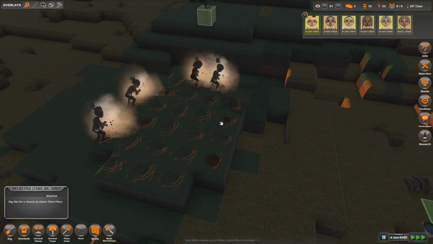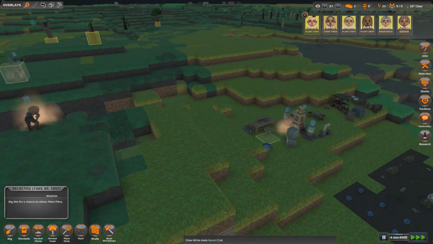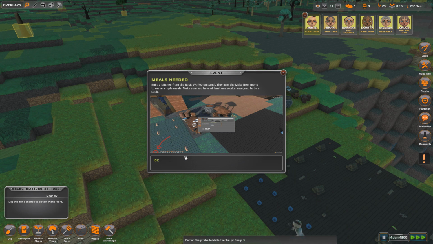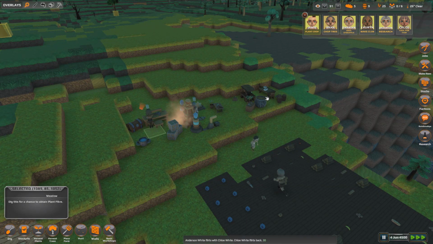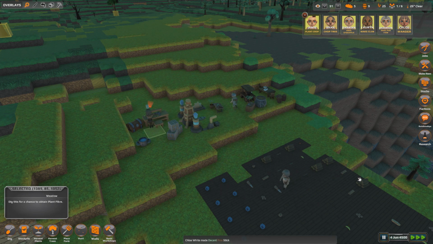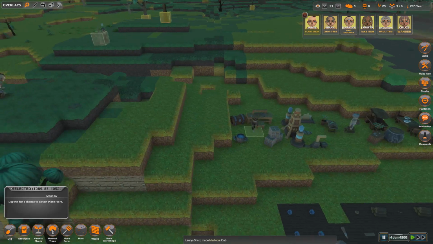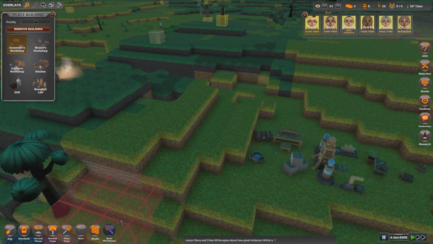You guys still digging farms over here? They should mostly be done. They usually go from the outside to the inside. Meals are needed? We already have meals. We're good to go. Cool. We now have access to stone crafting, which means that ostensibly I should be able to make a mason's workshop.